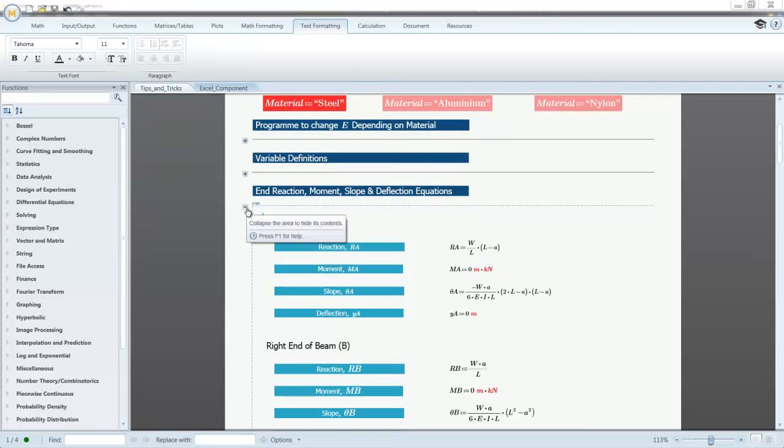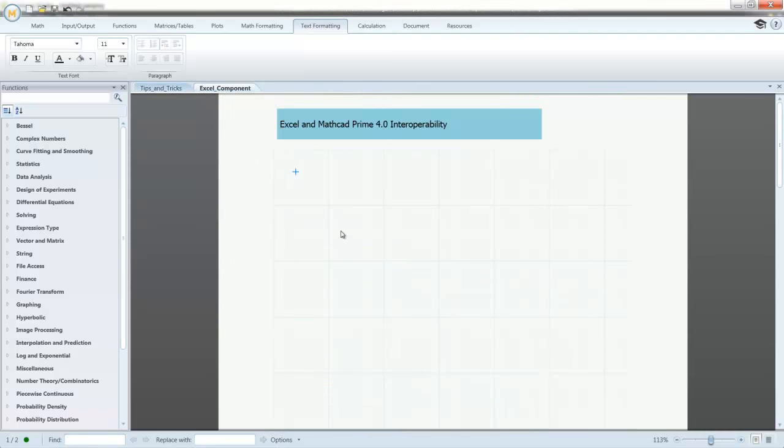I'd like to now talk about using third-party applications with MathCAD, primarily Excel, because this is the most common program that's used in conjunction with MathCAD, either bringing in data from Excel, writing data to Excel, or having an Excel component built into the MathCAD worksheet and using both pretty much at the same time.